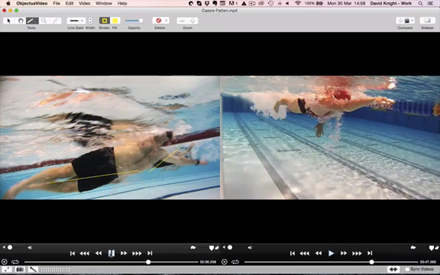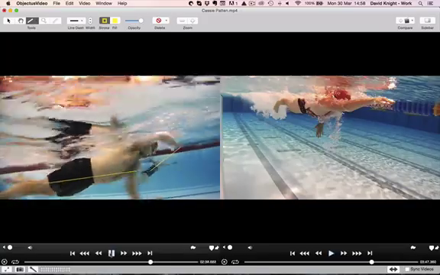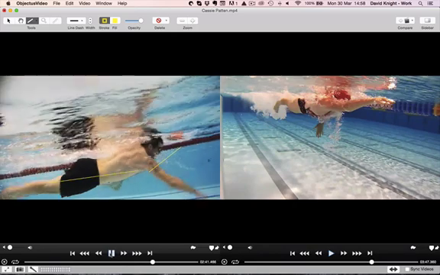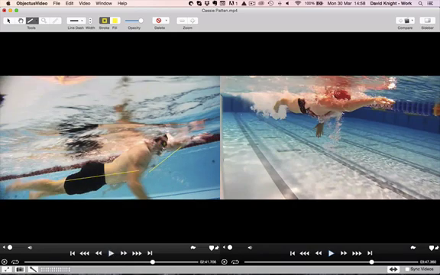So I think what we'll do now is continue to run this through. As I said at the beginning of this, there is a stroke correction hierarchy, and one fault will impact on another. Now, we can sort out the leg kick. Your legs are kicking pretty well, and you've got quite nice straight feet here. Some runners particularly have what they call anchor feet, and they kick straight down. You've got a nice, flexible-looking ankle, so that's really good. And your kick actually looks pretty good. So if we can sort out the body positioning and the propulsion, the front end of the stroke, then we're in a pretty good place to move forward from there.